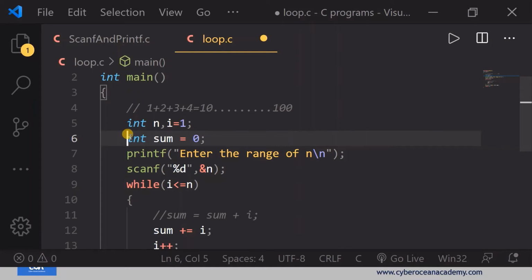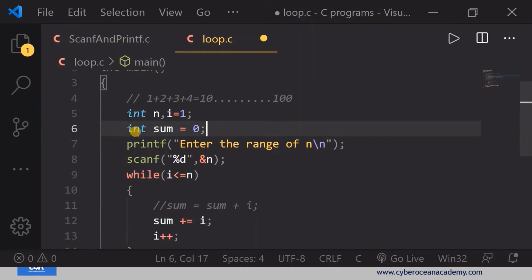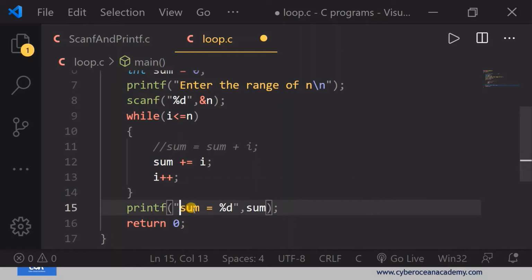Then again, if someone gives you a very large number, there is long int and unsigned long int. That is basically the range of a variable you can store in this sum value. Okay, so here I'm just taking a very small number, so I just use int here. For a very large number, use long int. So that is the thing you can do on your own, guys.